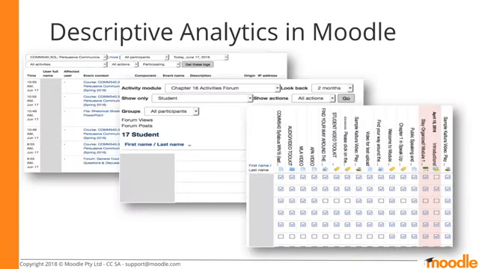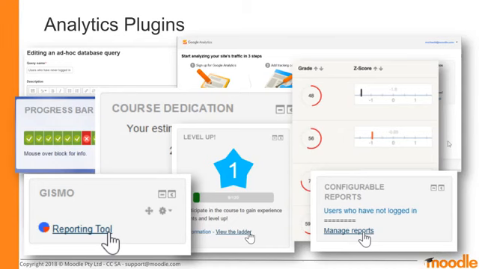Moodle provides a variety of built-in reports based on log data, but they are primarily descriptive in nature. They tell participants what happened, but not why, and they don't predict outcomes or advise participants on how to improve outcomes. Many third-party plugins also exist for Moodle that provide descriptive analytics. There are also integrations with third-party off-site reporting solutions. Again, these primarily provide descriptive analytics that rely on human judgment to interpret reports and generate predictions and prescriptions.